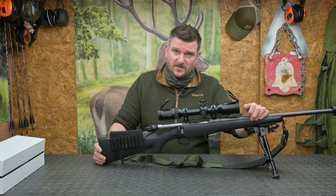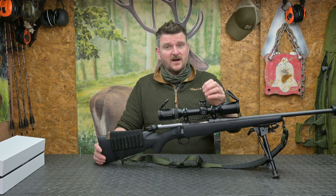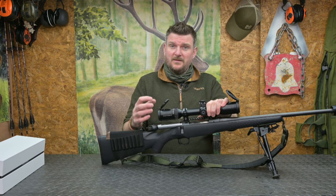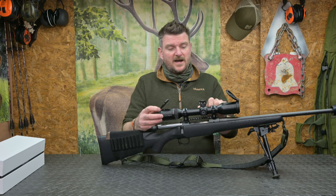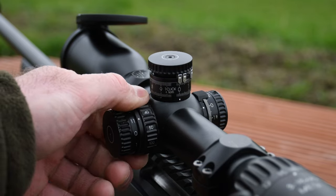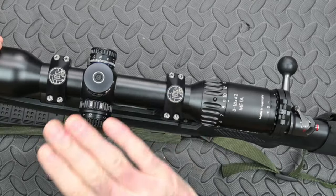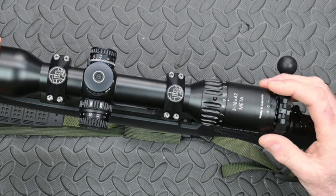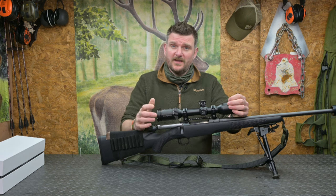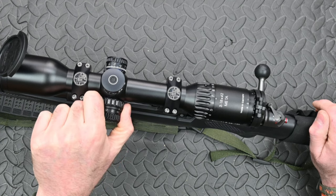The optical system has 92% light transmission, giving a very bright picture without compromising colour balance or contrast. Accessing the eye box is very quick and immediate, and with the fast focus eyepiece and left-side parallax control, you can ensure a pin-sharp image for precision shooting. The scope is extremely easy to use and very well presented — the tube finish, anodising, and engraving are absolutely premium quality. No other manufacturer can offer more than this, and there is no perception of any mechanical movement within the tube; everything is perfectly smooth.